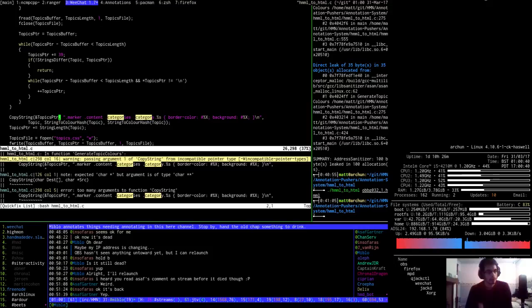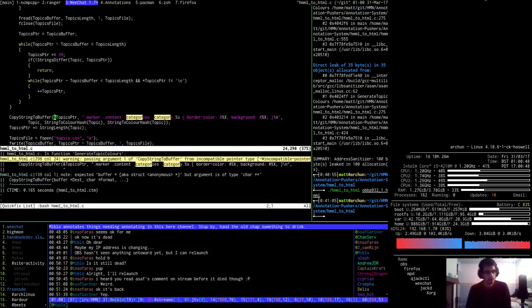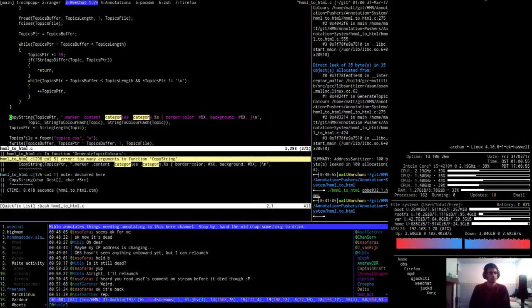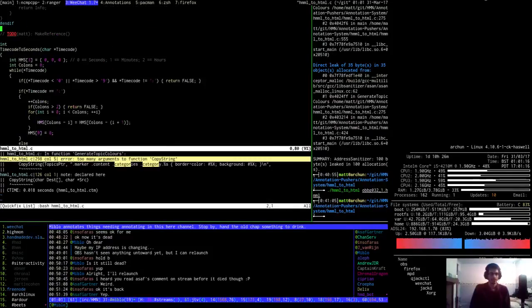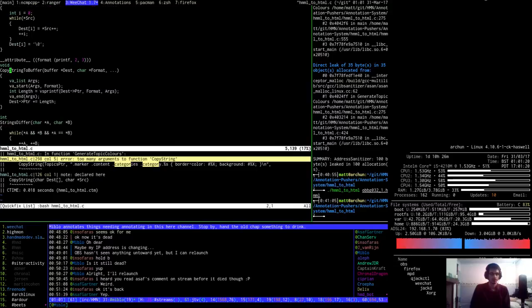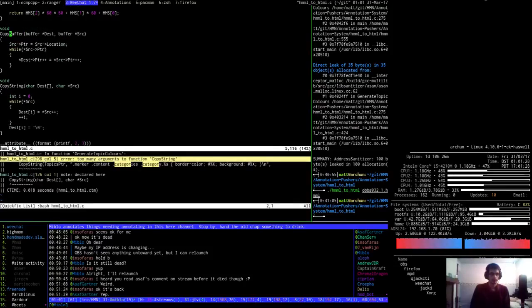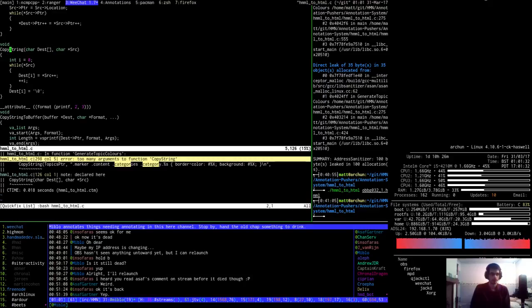Copy string to buffer. No. Yeah, it's not a buffer, is it? It's copy string. So yeah, and also a string is like too many arguments to it. Copy string. Really? Oh, it's this guy that I was using the other day, right. Yeah, that's unfortunate. So I need the one who uses the sprintf, which is copy string to buffer. Right, I see. So really I need to augment this copy string to be able to take more stuff.